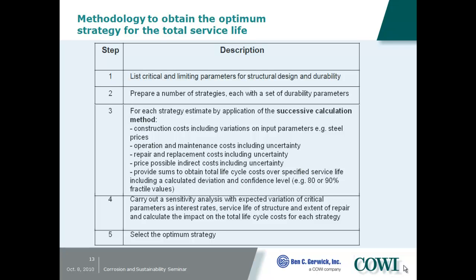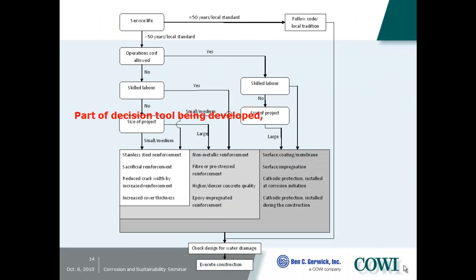Then we would carry out a sensitivity analysis. One of the highest impacts is on interest rate. That has a very high impact on what decision you make based on these things. And that should all lead to that you have a part of selecting the optimum strategy for your design. Carola will get back to details on this. If you follow codes and standards, maybe you don't exceed service life of 50 or 70 years, but if you want to have a very long service life, you have to think about different strategies.